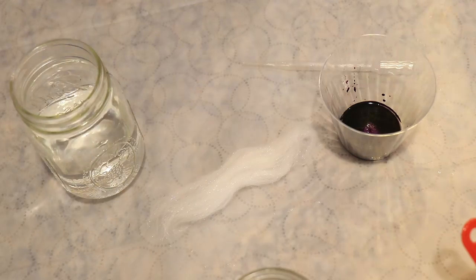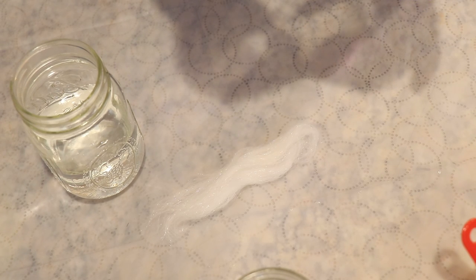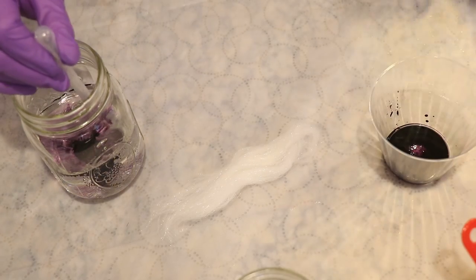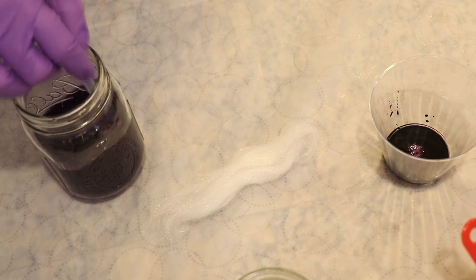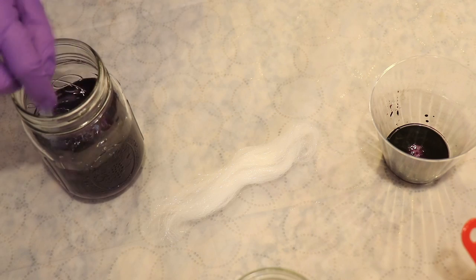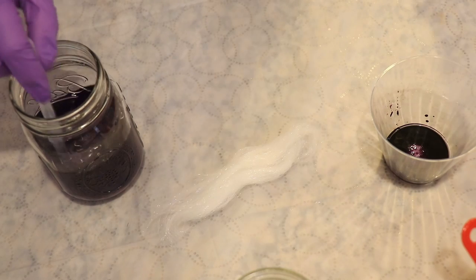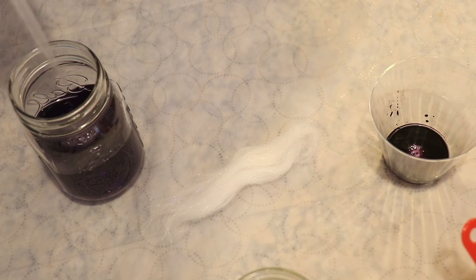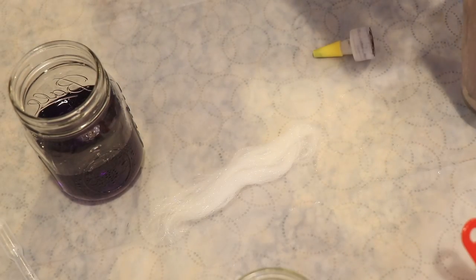I filled this mason jar with about a cup of water. Because we have half a gram of fiber, I want to use approximately half a milliliter of a 1% stock solution. A 1% stock solution is one gram of dye dissolved in 100 milliliters of liquid. Normally I would use 100 milliliters of stock solution to dye 100 grams of yarn. So I'll use half a milliliter to dye half a gram of fiber at a 1% depth of shade — approximately. Everything is all approximate.